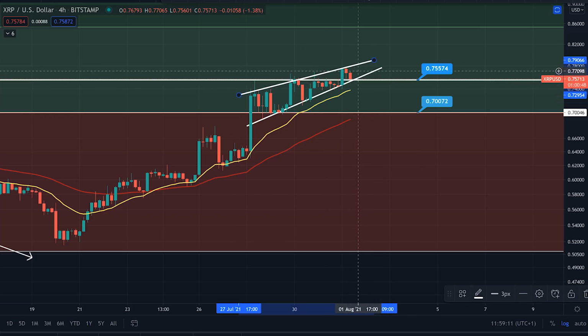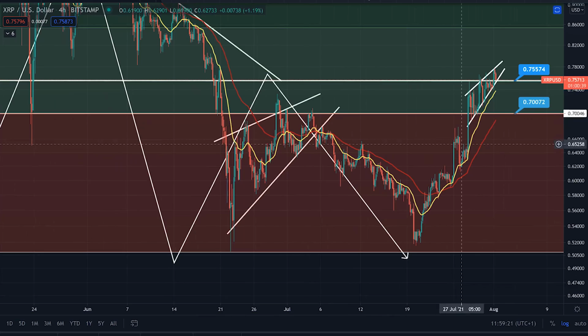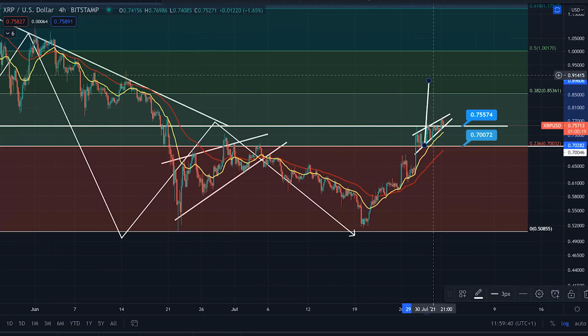Do anticipate that, because the technical target here of breaking out, I'm going to show you right now, just to remind you, is that everything's looking good. Everything's looking golden. But you do need to see pullbacks for continuation. Now you've broken out of this level of resistance just here at 70 cents. The breakout target from here, from this W bottom that we printed, when you broke this level of resistance, is obviously just here up to 89 cents, roughly around that area. So you can see it's on its way.